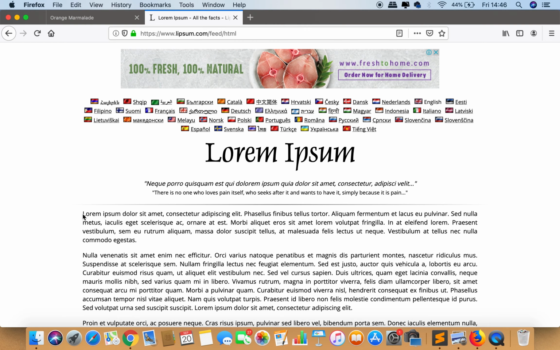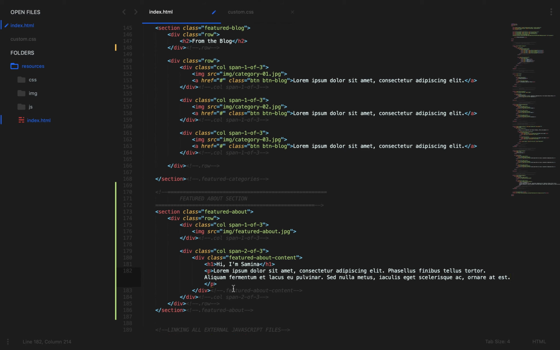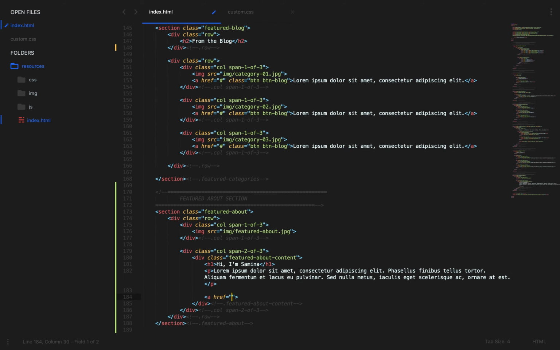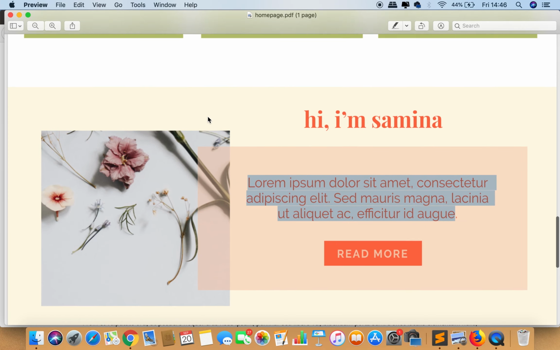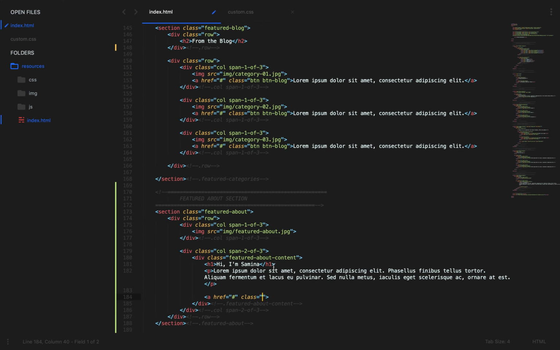You could even take more actually. Let's just take a little bit more. So I'm going to add that in between my paragraph tags, and then I'm going to add the a tag and hash for the link because we'll be linking it later on, and I'll be giving it a class of the same class that we have used for the full post. So btn full.